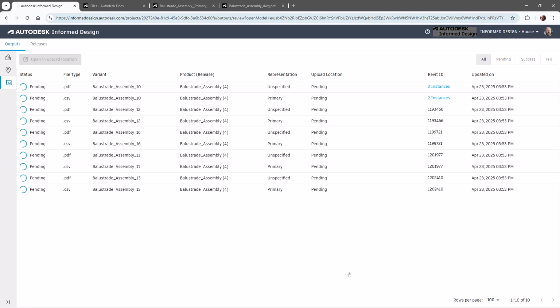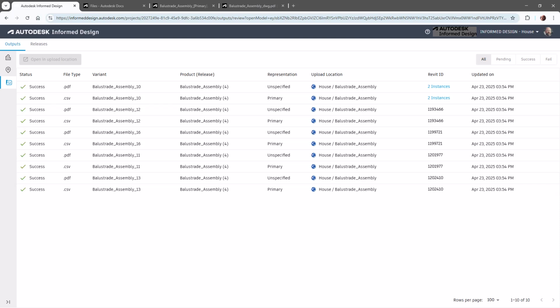So in the past, as a product manufacturer, I may have had to manually select each variant that the architectural designer had specified. I would need to check that its configuration is something we can actually achieve in terms of manufacturability. I would then need to produce the drawing of each variant so I could produce a bill of materials, so I could then order the materials and then pass on that selection down into the manufacturing workshop where they could begin to cut and weld and build all these components. With Informe Design, generating outputs is an automated process, which means that I can simply hit run and then go away and do something else more useful.